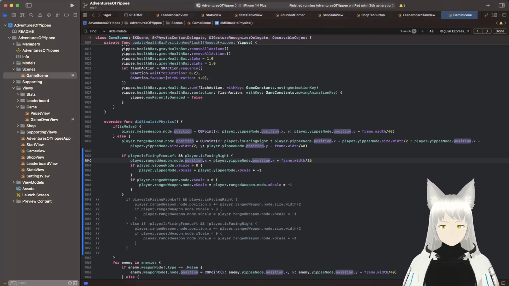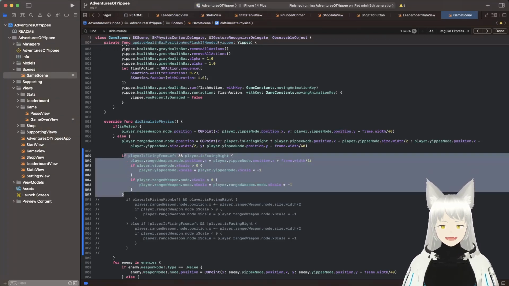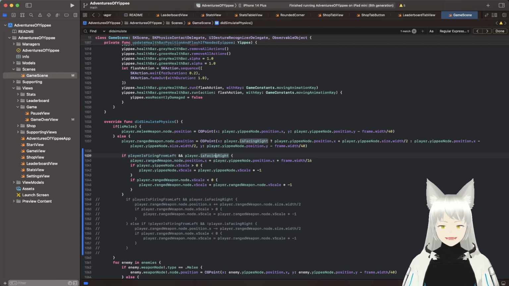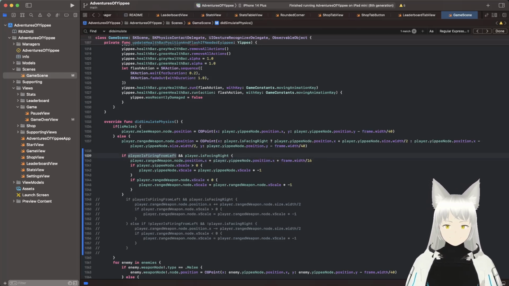So, yeah, if we're facing right and we're firing left, then what is this? This is move the thing forward. Yeah, I think actually this should be opposite. If not this.